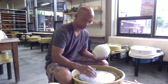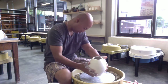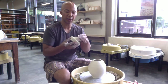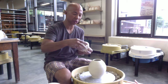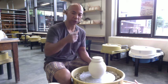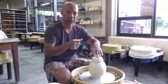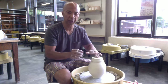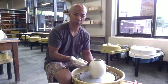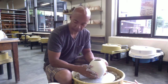And with this particular pot, this is the body of a teapot, foot's already trimmed. And with this particular type of lid, it's got the flange, and this prevents the lid from sliding off, but also it lowers the center of gravity of the lid so that you're able to tilt the teapot and pour with just one hand. The other hand doesn't need to keep the lid in place. To see how this was thrown, just refer to the video on jars or lidded containers.